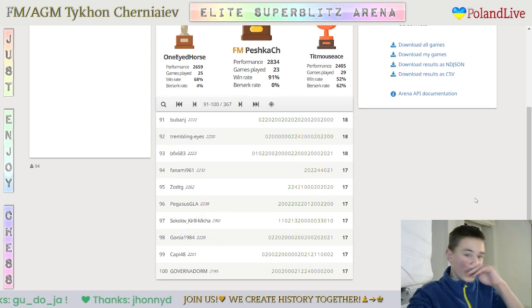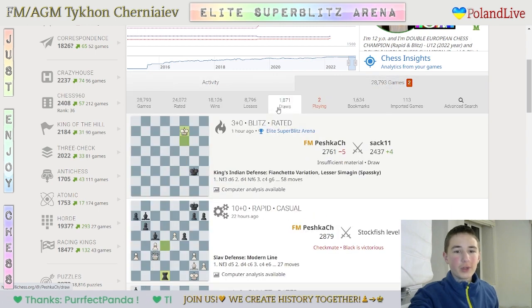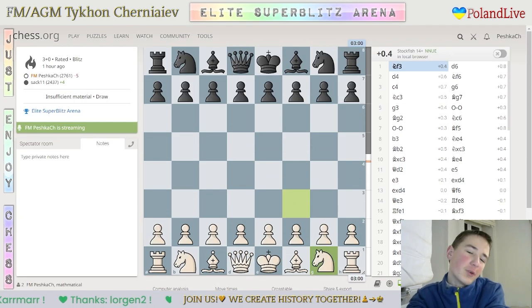This and that. Cool, and now let's analyze the game. So today I played 24 Blitz games, plus 31 rating, 22 wins, 1 draw, 1 loss. The draw was a draw. One nil for me, 1-0 for him.